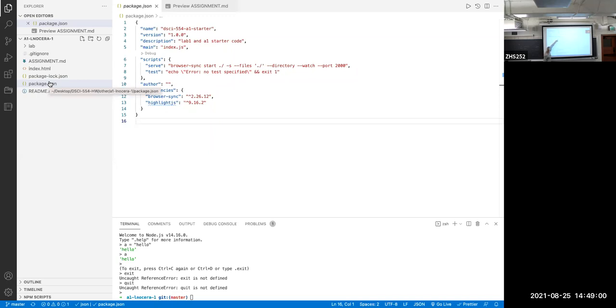But these packages, as you can see, are not there. This is because when you install them, they get downloaded and put into the node_modules folder that we saw before in the development notes.